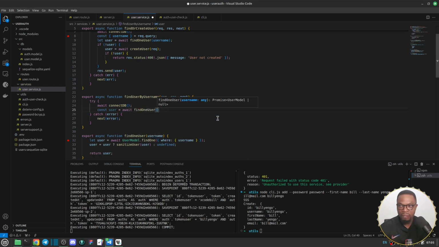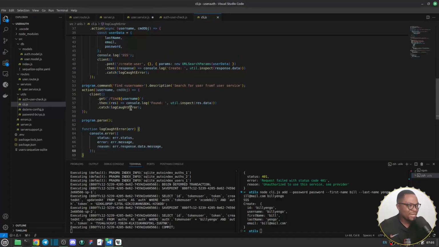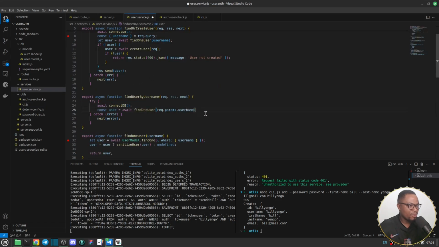And remember that our find user takes in the name which is coming from our request params.username. So if we look in our CLI, we are passing in that here. That's the parameter we're passing.